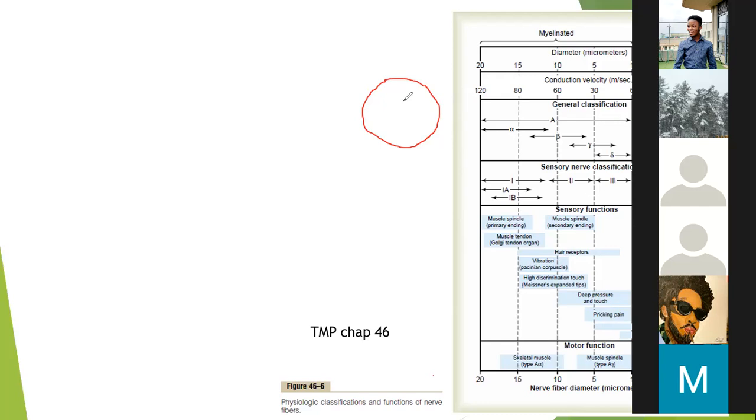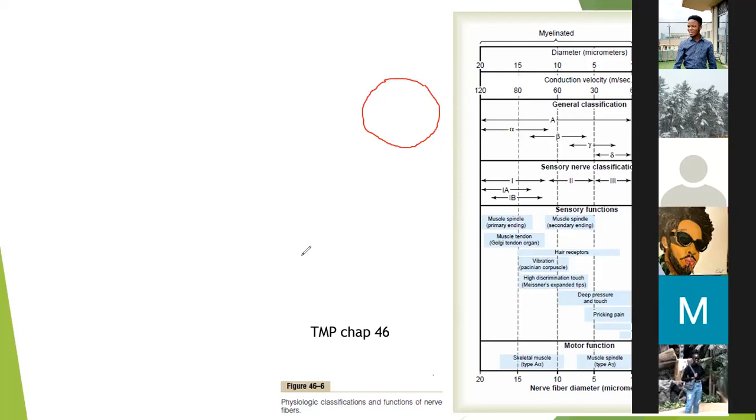So I think from that you can look at this table, looking at the Erlanger-Gasser classification in the upper level. Then we have the Lloyd's classification in this lower level, also indicating the diameters of the fibers. You can see the diameters of the fibers with type 1A and B being the largest. Then we have type 2, and we have type 3 and type 4.